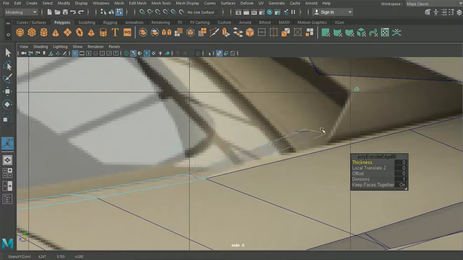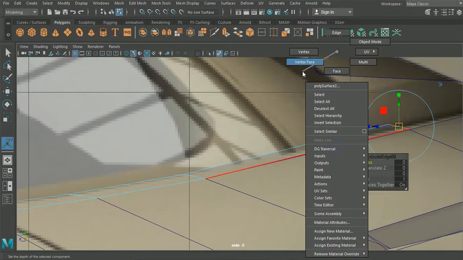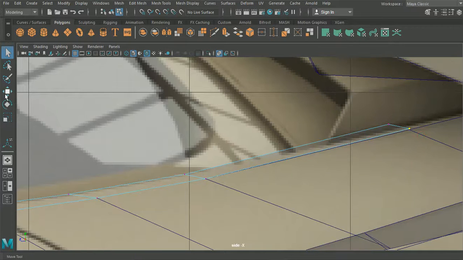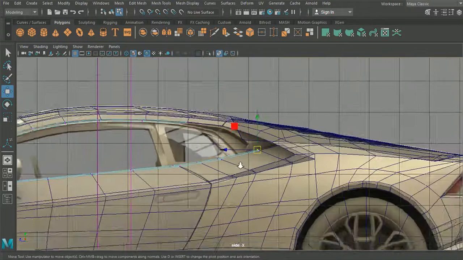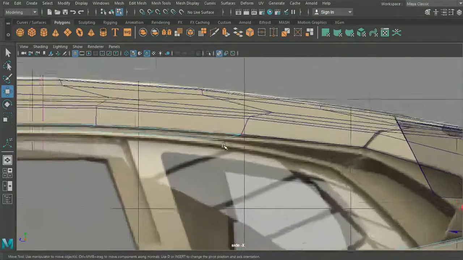We're going to extrude this up here. We snap there, and here, but bring it back up there.